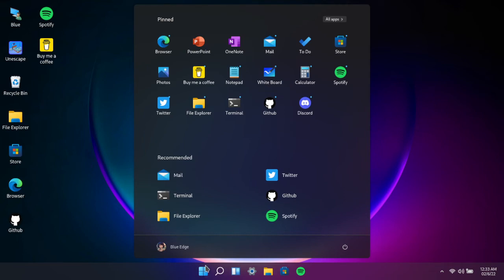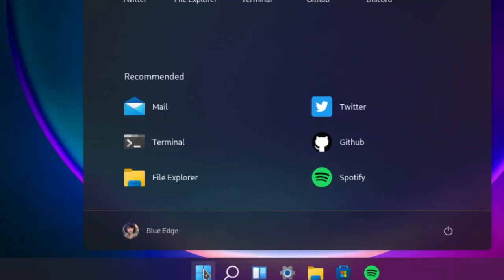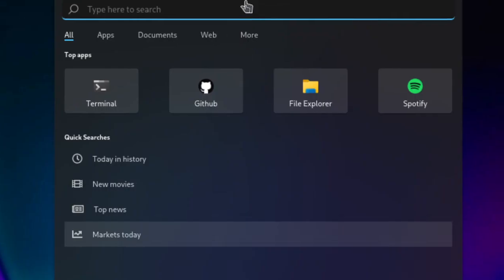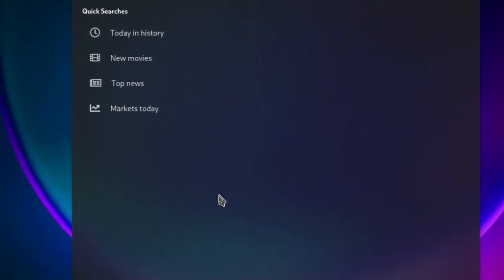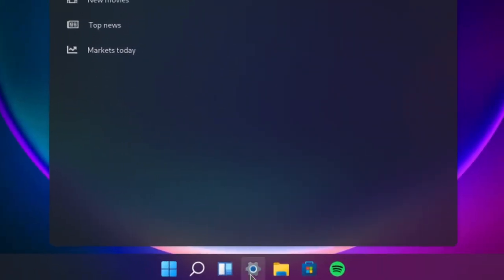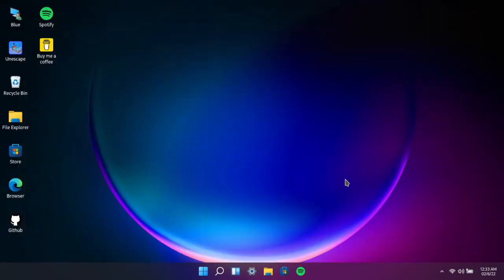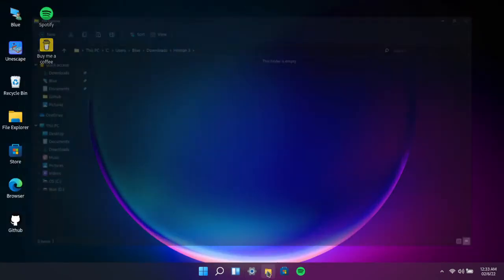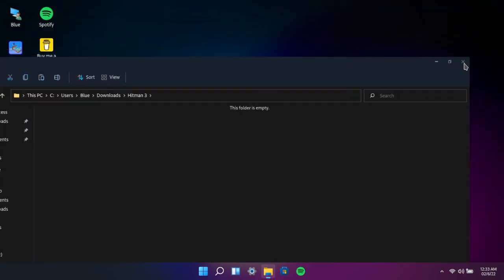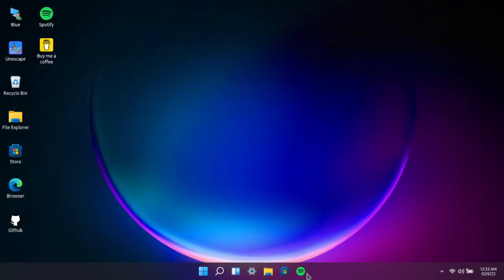Oh, this is the application launcher right here, and this is the search thingy. I don't know what that is. And let's take a look at the settings. Okay, settings is coming soon. And the file manager again, and the Spotify, which I've opened, same with the Microsoft Store.